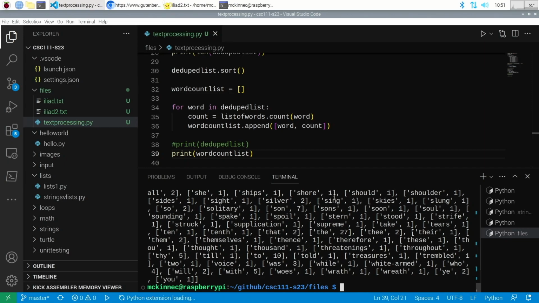The capital versus the lowercase are still different, which is okay, right? We just want to get the idea. Does it really matter what numbers we get out of this? No, it's the idea of how we are processing through this text that's important.